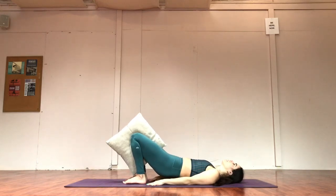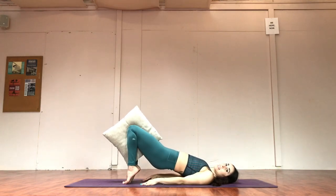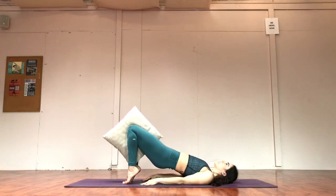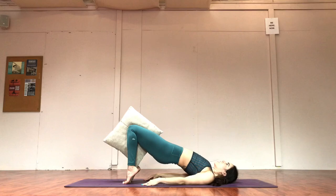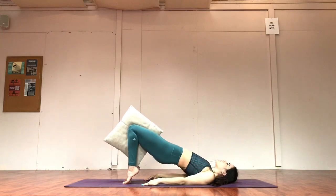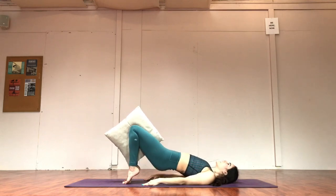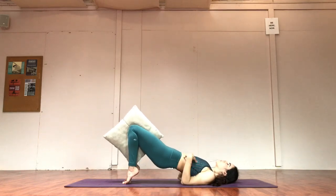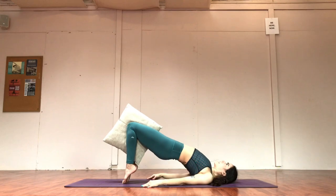Then we're going to prop the shoulders, walk them down, come onto your toes again. Now we're going to squeeze the pillow like it's a thigh master from the 80s — my mom had a thigh master and I used to use it! Eight, seven, six, five, four, three, two, one. Roll up high now, shine the heart to the sky. Roll down like a string of pearls — melt, melt, melt. Peel off, tippy toes, squeeze the inner thighs together. Little pulses — the hips lift, the knees touch. Eight, seven, six, five, four, three, two. Pull the ribs and belly down, hips up, squeeze, hold it. Tippy tippy toes, shine the heart through. Maybe walk the shoulders back, one big squeeze, lower the heels. Walk the feet back out — can you bring your heels down now? Pulse — eight, seven, six, five, four, three, two, you got this, one.